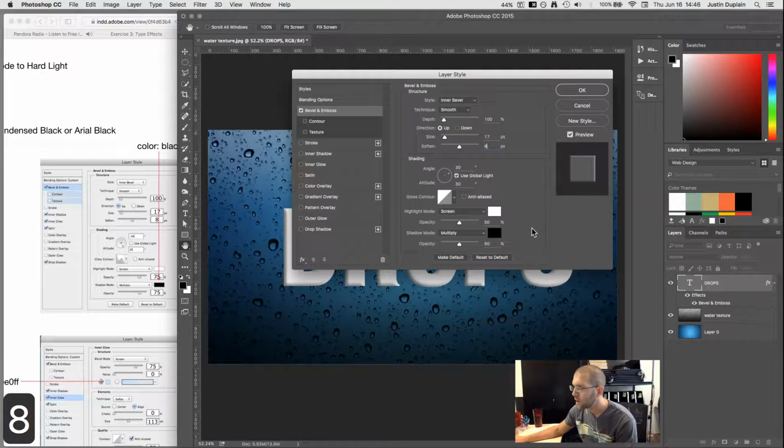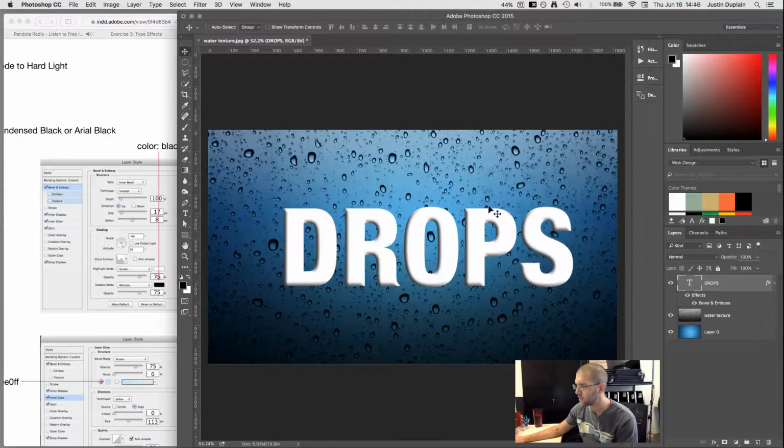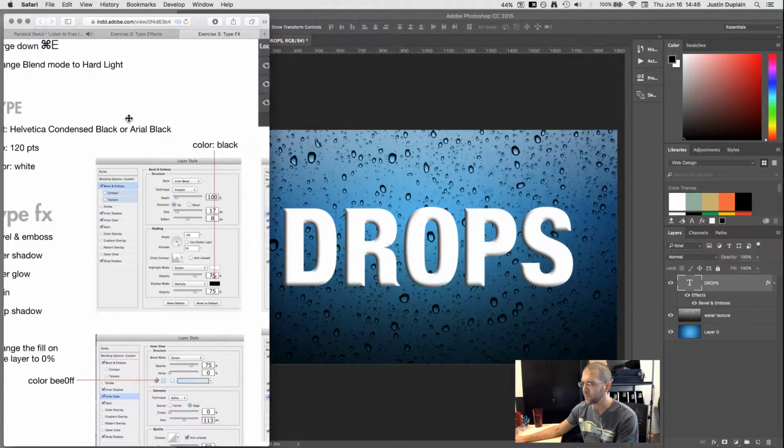The top color should be screen white, an opacity of 75%. The shadow color should be multiply blending mode black, opacity of 75%. Okay, so that gives my letters some form now.